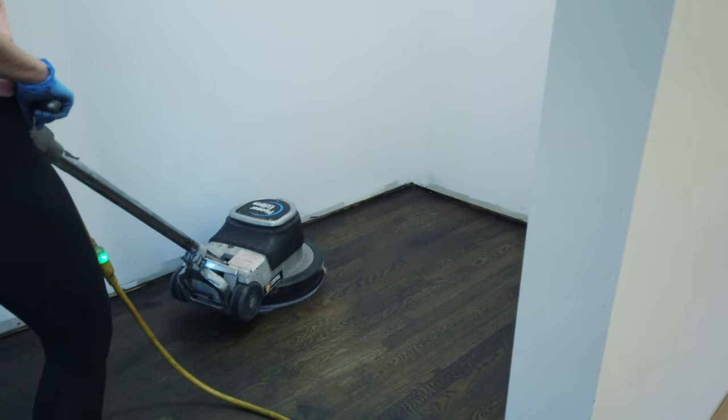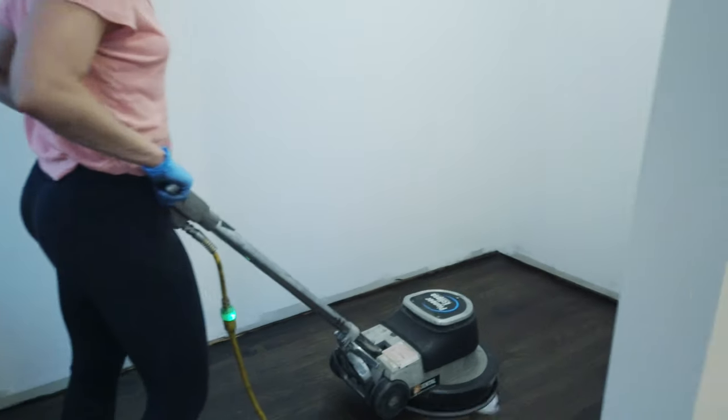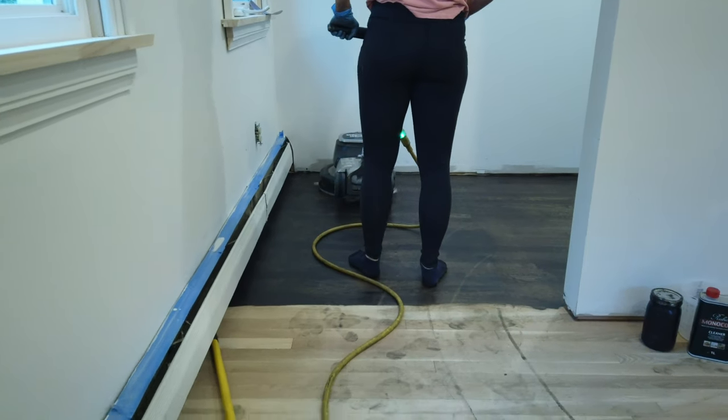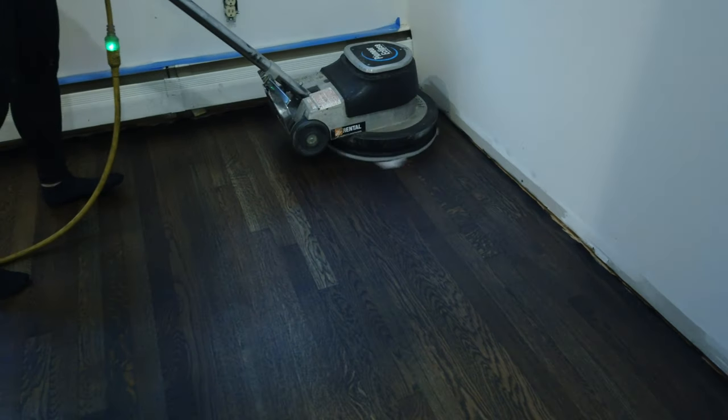We went through a grip of terry cloth towels, doing the second pass with the buffer. I guess the rule of thumb with Rubio is you can't remove too much once it interacts with the wood. So we just buffed and buffed and buffed. We were pretty much dead at this point.